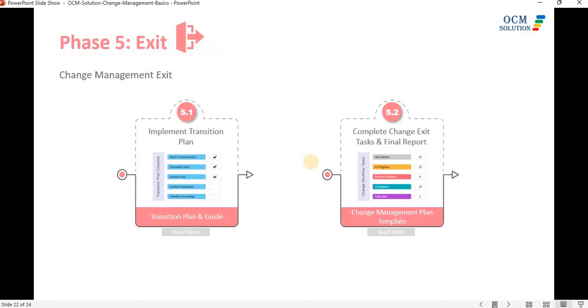Finally, we hit Phase 5, the change management exit phase. In our OCM platform, we include a handy transition plan guide and checklist that will check off some of the activities you do. This is largely a housekeeping phase, so you're basically closing out things you don't need anymore, transferring the ownership of documents and guides to the permanent team, etc. You're also writing your final change management report. This post-mortem report should include both successes, things that went well, and things that can be done better in the future. This helps you continually improve your change management process.